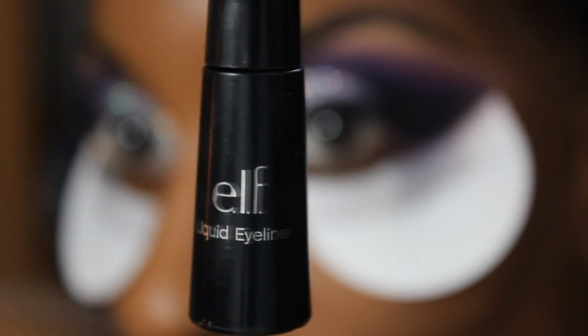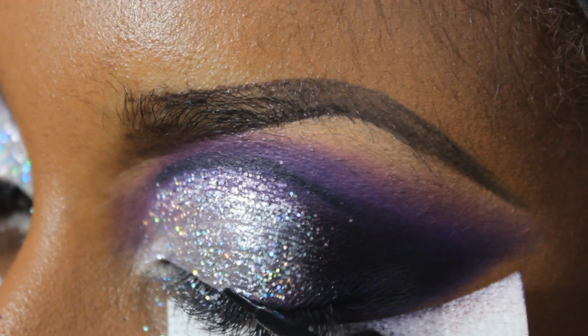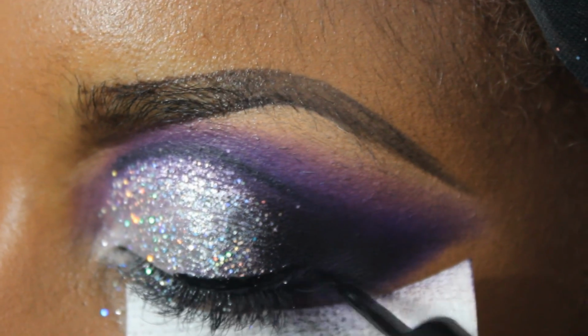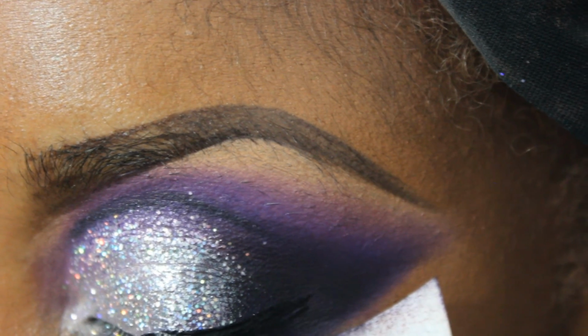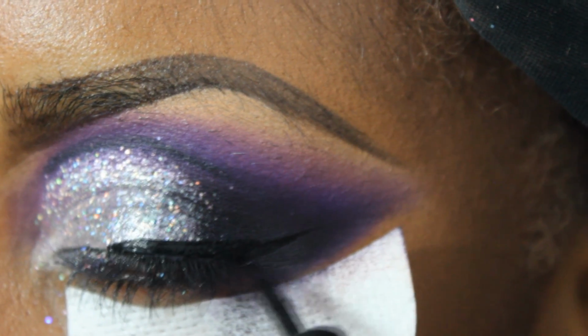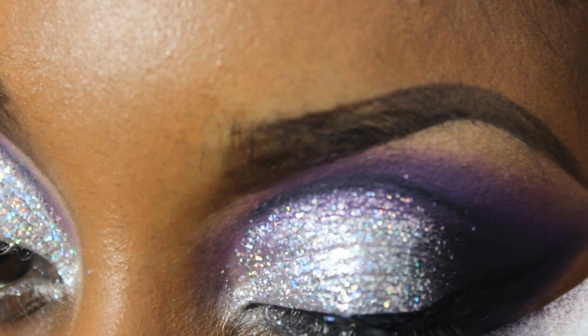That's enough. Now I'm using my e.l.f. black liquid eyeliner. I'm going to really thicken the line on the outer corners of my eyes. So that's primarily where you're going to see a lot of the thickness of the liner, and then I'm going to just wing it out. And then I'm going to continue to draw.